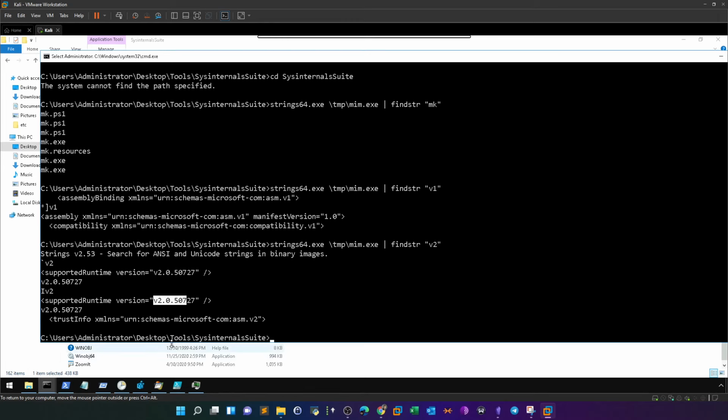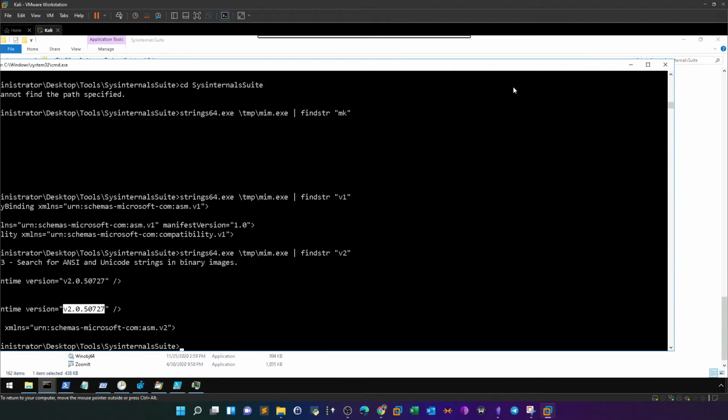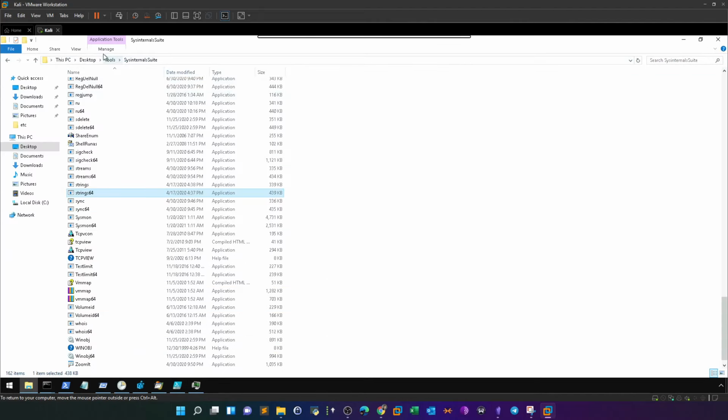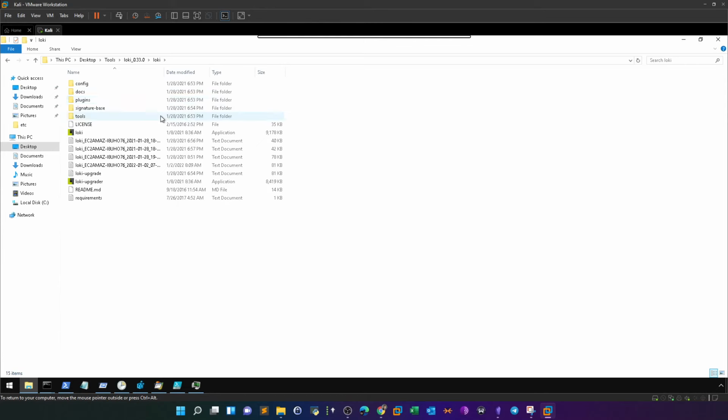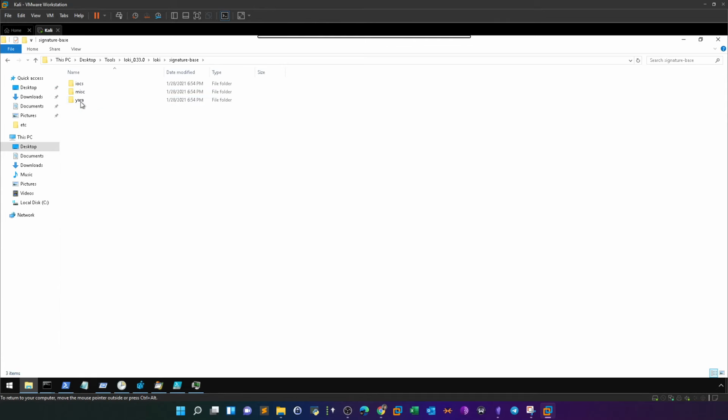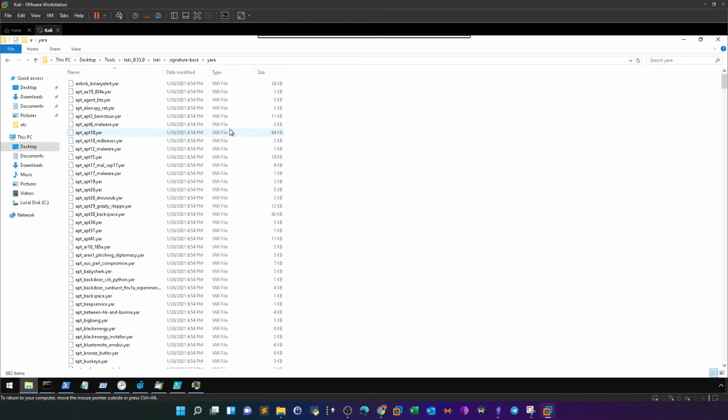Now we can take all of these, the executable name, the PS1, and the version, and add them to the Yara rule file of the Loki. So we're gonna go to tools, locate Yara, locate Loki, and then locate signature base, going to Yara. And as you can see, we have the Yara rules used by Loki.